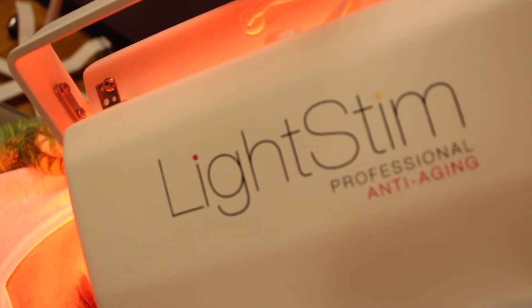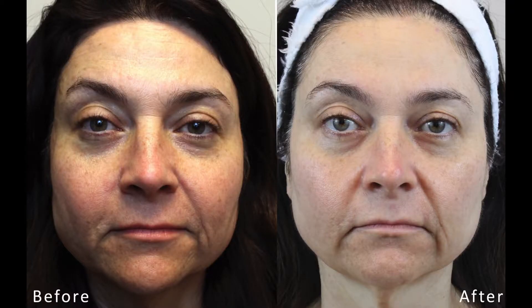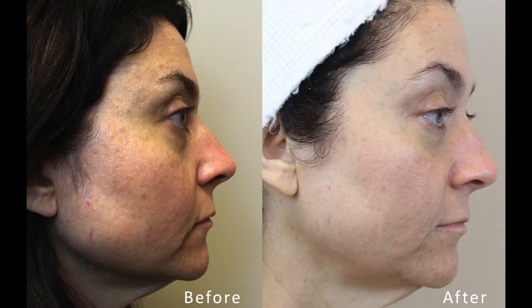We are topping today's treatment off with Light Stem's Red LED, which has amber and infrared light to really accelerate her healing, and it also ensures that I do not create any scar collagen. This also has red light, which is going to give her cells energy to make collagen, fibroblast, and elastins, so it gives her skin a jumpstart on making all of those things. I love Light Stem — it has been tremendous to have in the spa. We've been super blessed and spoiled, all of our clients, and myself.